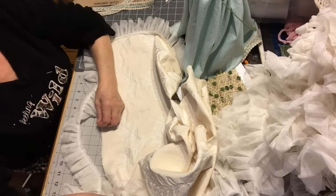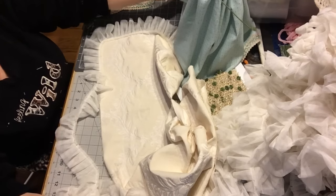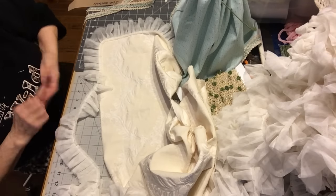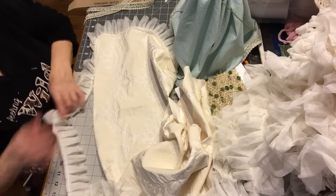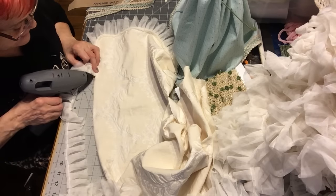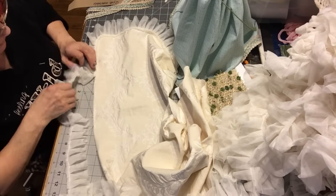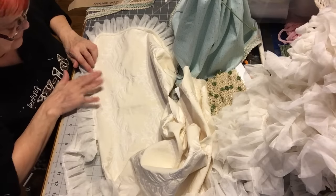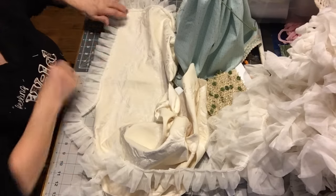Actually, all my embellishments are going to be from Creating With Details. The one I put on the dress is from Creating With Details, but we don't have enough, so it will be out of the store, unless I can get some more. If I can, I will get it, because it's beautiful. It's got a little bit of little pearls in there, too, with the little tiny flowers, which is what I like. So I like that a lot. Yeah, that's going to be real pretty.